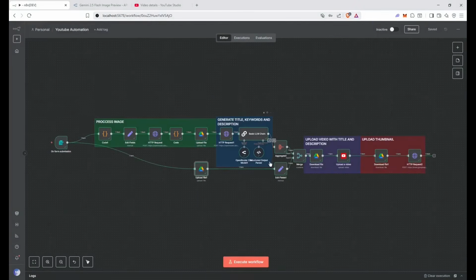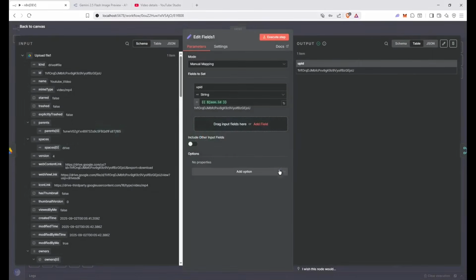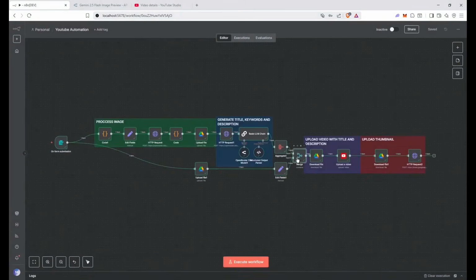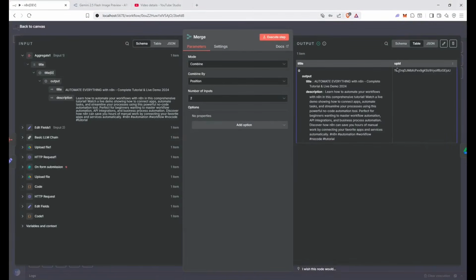And then as we can see here, it outputs an ID. So that's the actual file ID in Google Drive. And I would just set that, I would change the name to UpID just to make it easier. And as we can see, it outputs UpID and the file ID. Then when that gets merged, they're both put next to each other, basically. Both put together, as we can see.